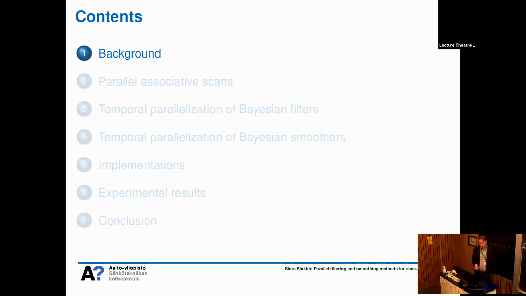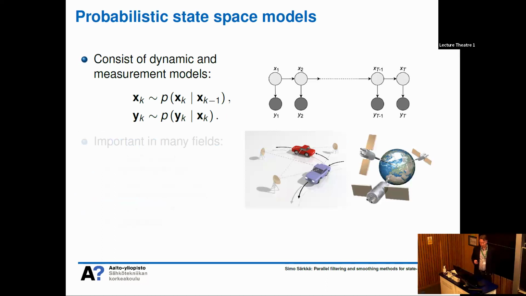So let's start with the background, and also it's kind of about the notation. I'm going to use very informal notation from applied probability. So I have a state space model, which defines a Markovian model or Markov chain or Markov process by defining a transition density from step k-1 to k. So that's the notation for it. The second one is the measurement model, which is the conditional density for the measurements. Everything is a Lebesgue density here, but of course you can always generalize. But anyway, that's the notation.